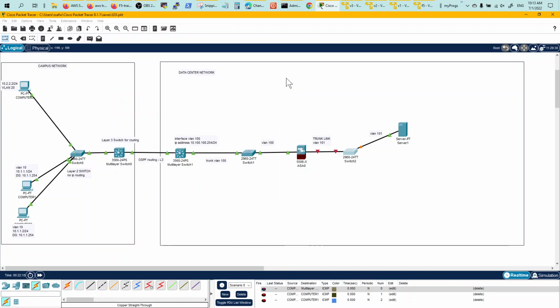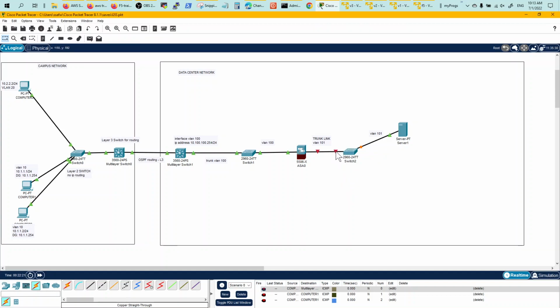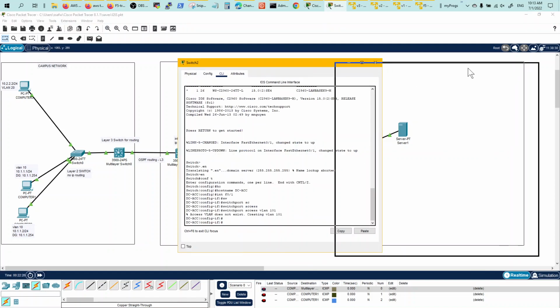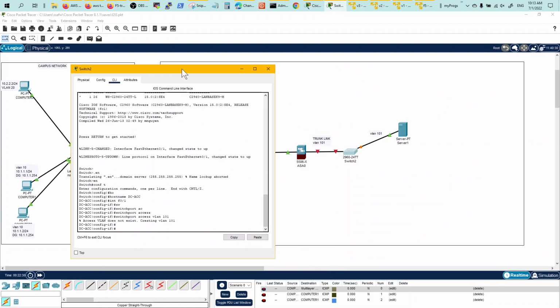And while it's doing that, we will go configure this port. This port is gig 0/1, and it's going to be on 101 as well.